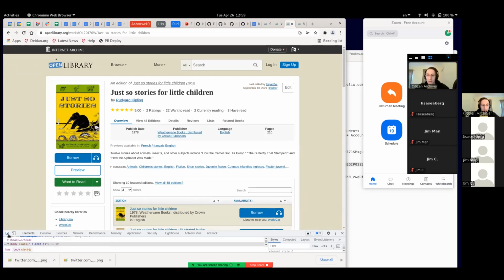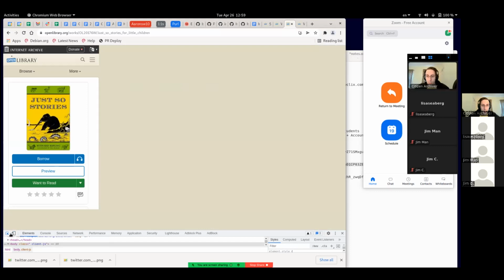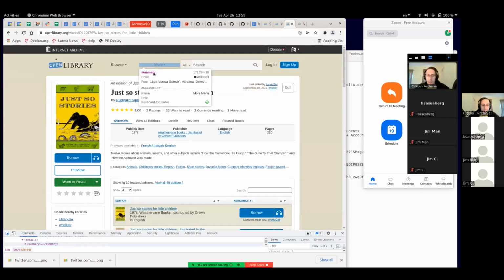That's right. So I think one proposal is that for the desktop view, rather than having a more menu, more would just become a hamburger, just like we see in the mobile view.